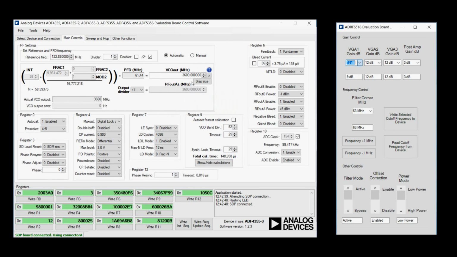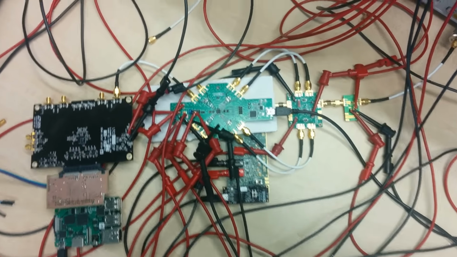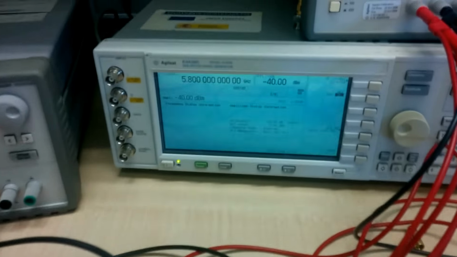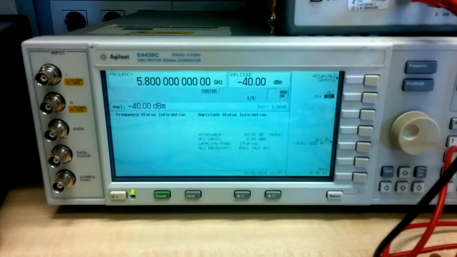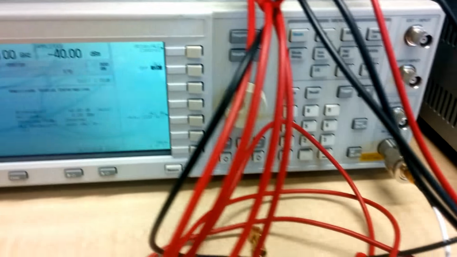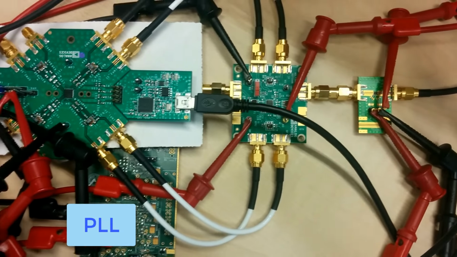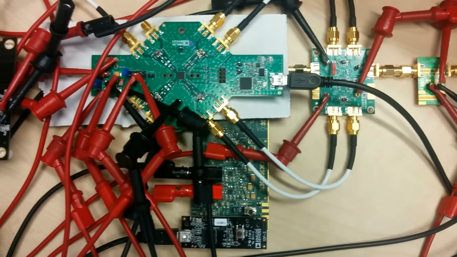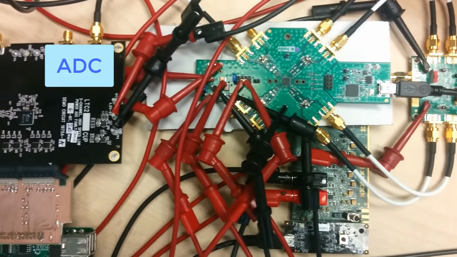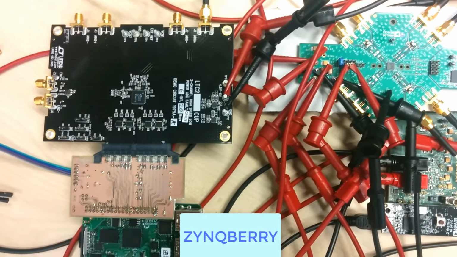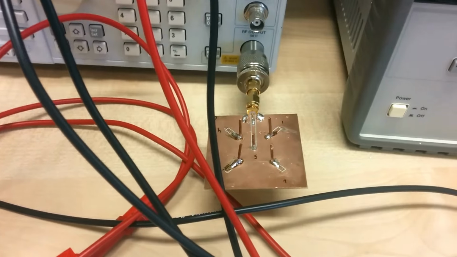After powering up all the devices, it's necessary to program the working frequency of the PLL and the gain of the VGA. This is the structure of the front end. To test it, we will generate a PN9 BPSK signal with a single generator that will go through the LNA. The IQ demodulator will downconvert it to 2 MHz with the PLL, it is amplified by the VGA, and sampled at 12 MHz by the ADC to be inputted into the Sync array.